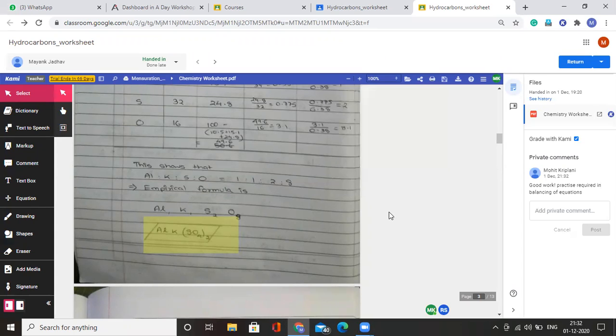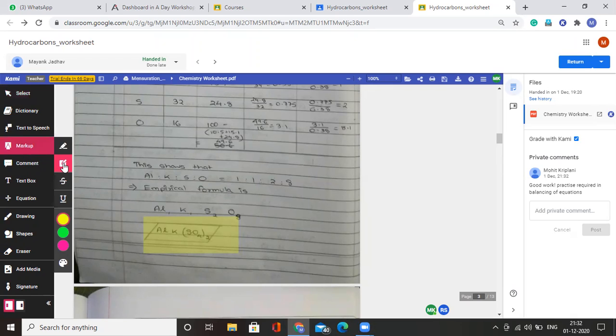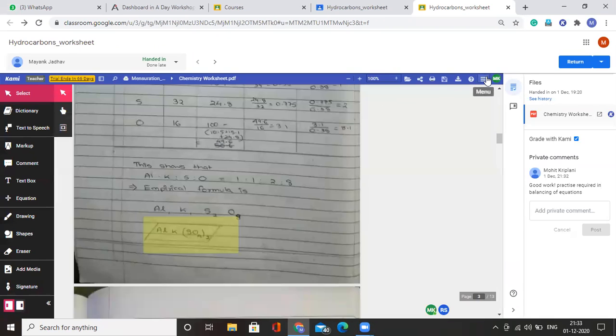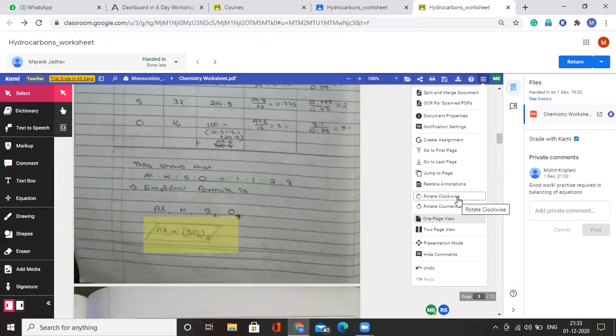There are only few tools which I have used in this video, and those are markup, box highlighter, text box, drawing tool, eraser, signature, and in the menu box, rotate clockwise and rotate anti-clockwise.